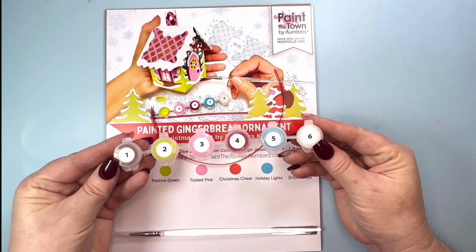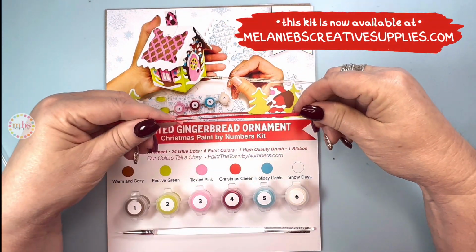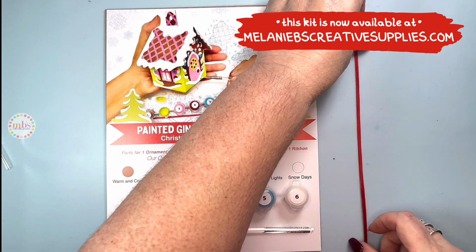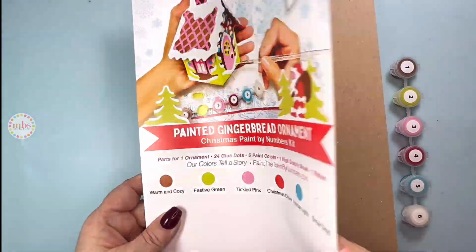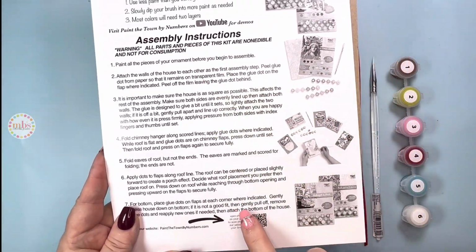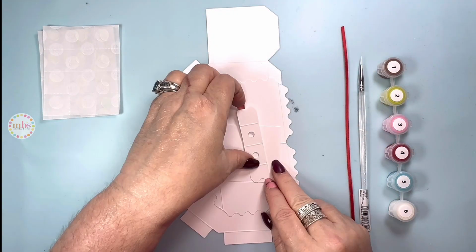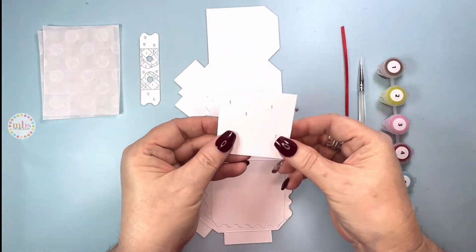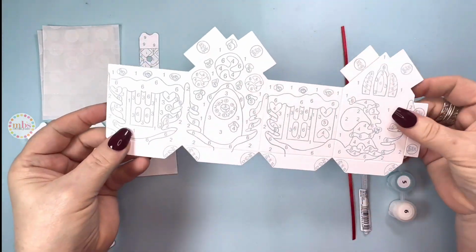Hello everyone. Today I'm going to show you how to use this kit to make the adorable 3D paint by number gingerbread ornament. This kit comes with everything you need to complete the entire project, from the paint, the paintbrush, the ribbon, the glue dots, and 4 panels that you're going to paint yourself. And in this video, I'm going to take you step by step through the entire process.